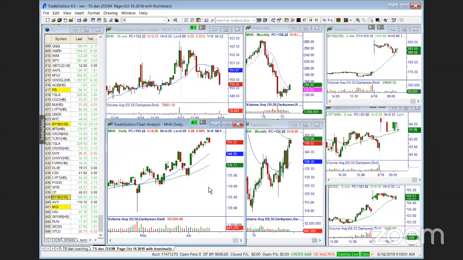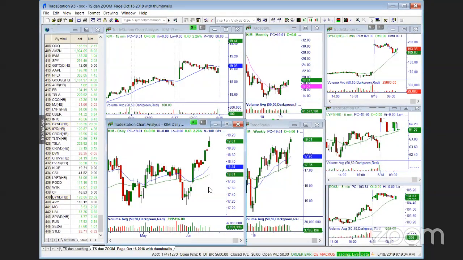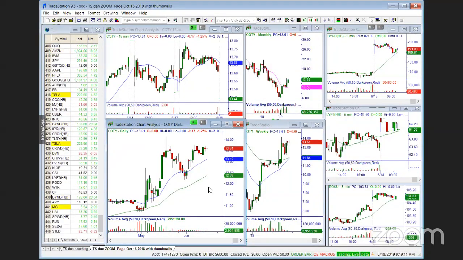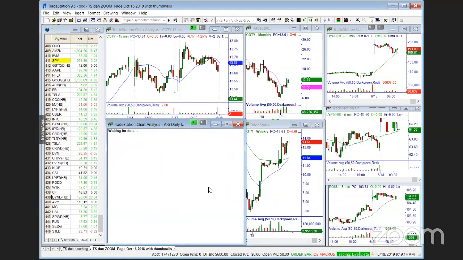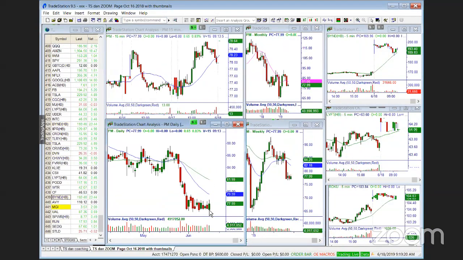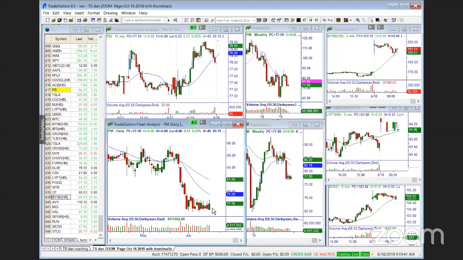We have a covered call in that. Kim, we're long stock as a core trade. Cody, we're long stock. Had a neutral close yesterday with the doji bar. AIG, long stock. Papa Mike, short stock. And I wish I had gotten to it in time. I totally would have said wait for a 5-minute low, but it didn't gap under the entry. I wish it did, because then it would have been invalid. Well, not invalid, but didn't trigger. So with the strength, I legged into a covered put yesterday, which is the opposite of a covered call. We sell an out of the money put to raise our cost basis on the short.